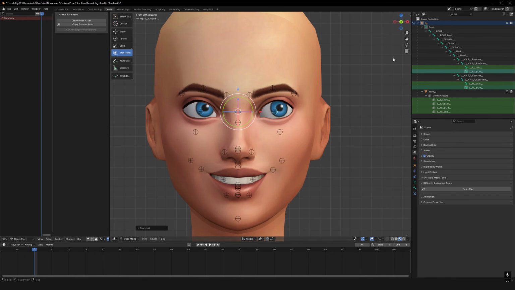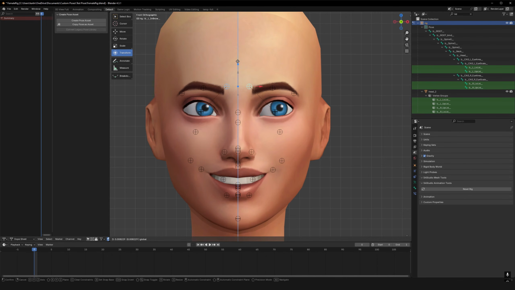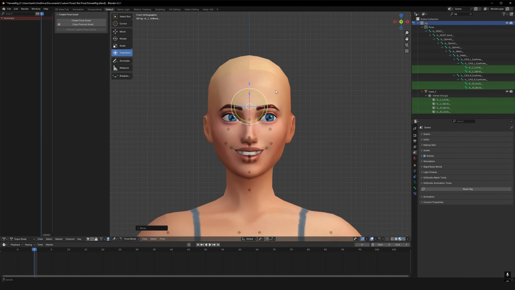like so. And now I'm gonna move her lower lids as well. So select one of the lower lids here and then select the right one as well. And again, press R twice to move them up a bit. Something like this. And now I also want her eyebrows up a bit as well. So I'm gonna click on one of the eyebrow points, then the other one as well, and click on the blue arrow to move them up a bit, like so.